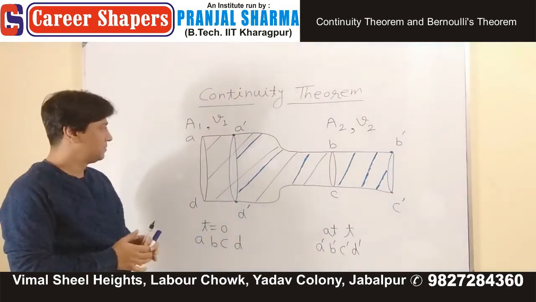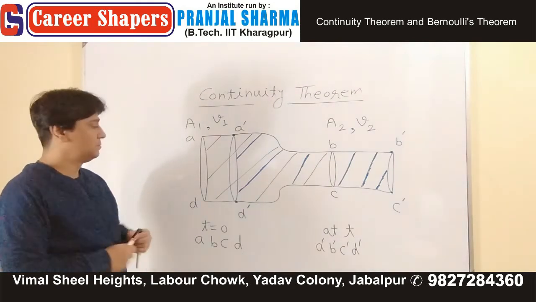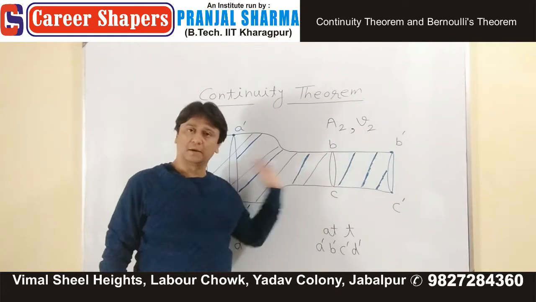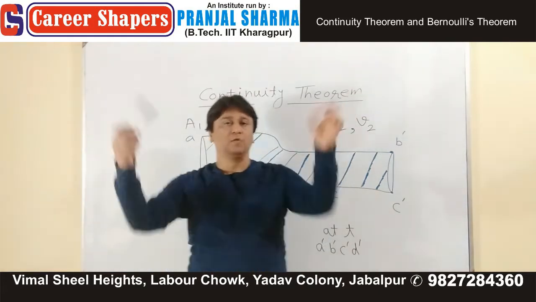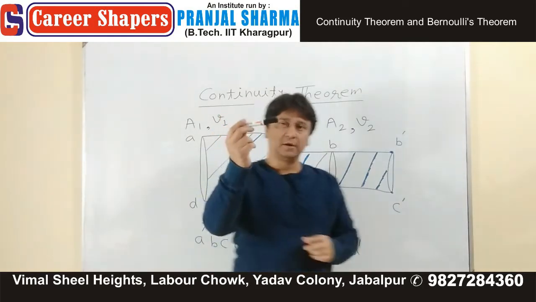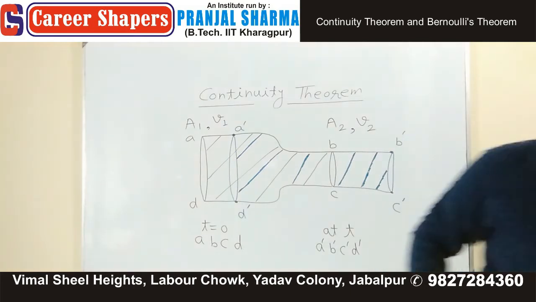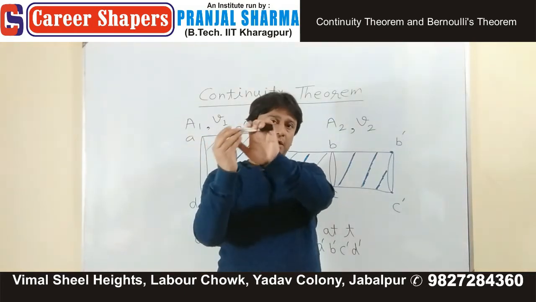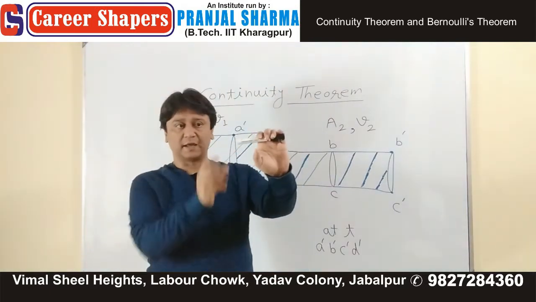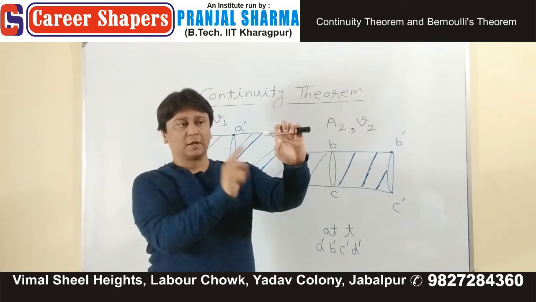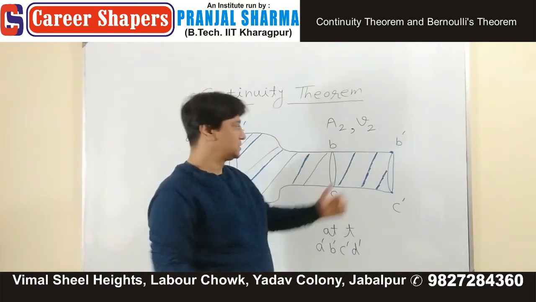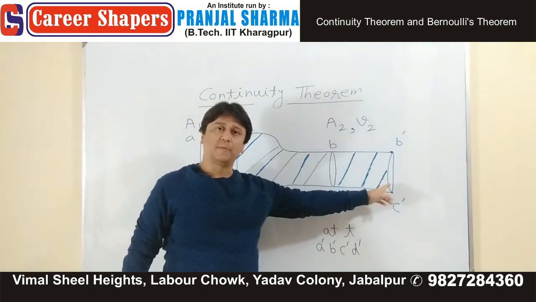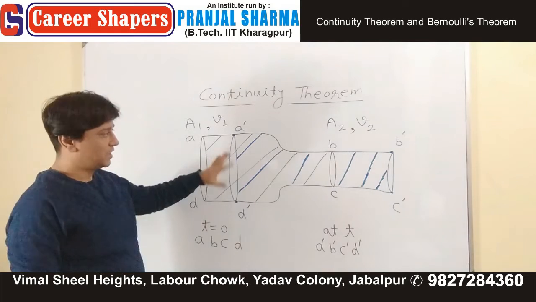I hope it's much more clear now. So, what happens? You have a tube with cross-sectional area A1 and cross-sectional area A2 at different ends, and a liquid is flowing through the tube. Just imagine this is a liquid, and this liquid is passing through a tube. As it passes through, at time t it looks like this. After some time, we are drawing the second figure in which this cross section has moved to this position and this cross section has moved and occupied this new position. I hope this figure and everything is clear.